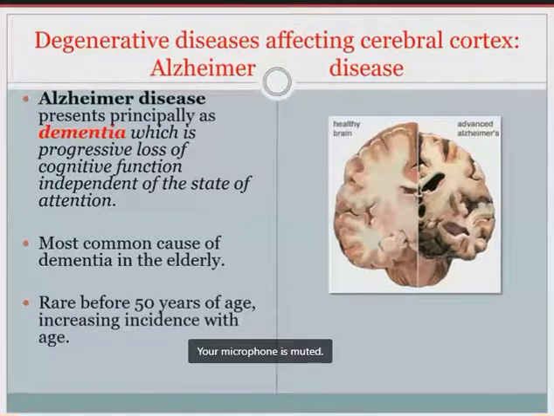Have you heard of Alzheimer's disease? Your voice is not coming through to me. I'll tell you. Even after you go into medicine, you have to know about Alzheimer's disease. When you are posted in clinical medicine, you will again study Alzheimer's disease as well.